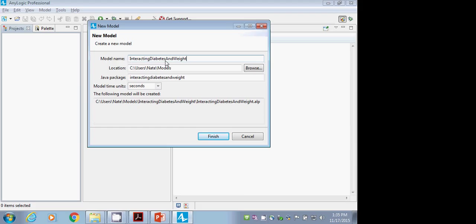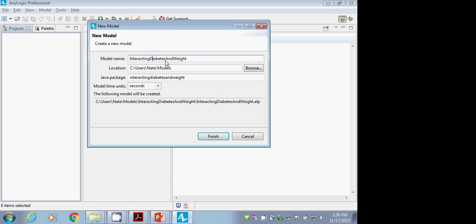This is written in a style known as camel case, because it kind of goes up and down like the mound on a camel's back. You'll notice that words are separated using capitals. If you don't like that, you can put an underbar instead, if you find that more natural. But it's a very common style. So interacting diabetes and weight.